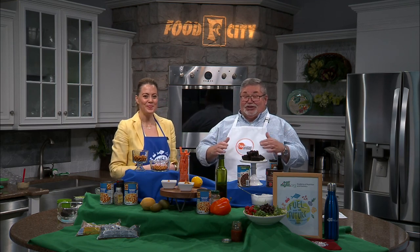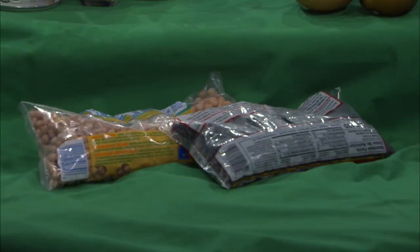If you go into your local Food City and just check out the bean section, you're going to be there a while because there are lots of options — it's not like the old days when you had very few choices. There are beans of all kinds. Dried beans are another great option if you want to avoid the added sodium that sometimes is in cans. You can always rinse canned beans, but dried beans are even more affordable and versatile.